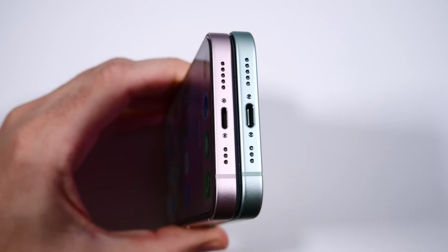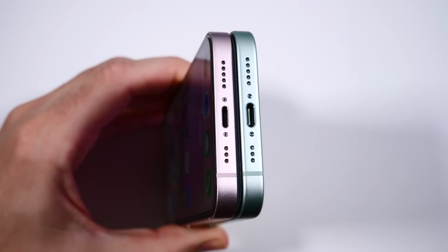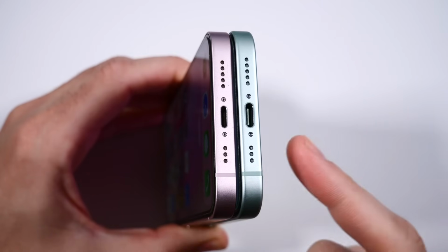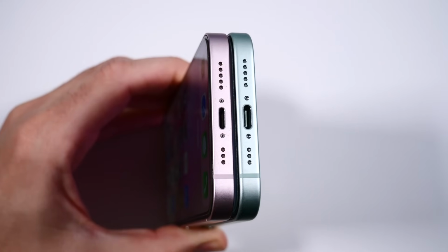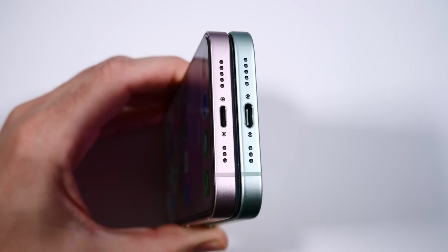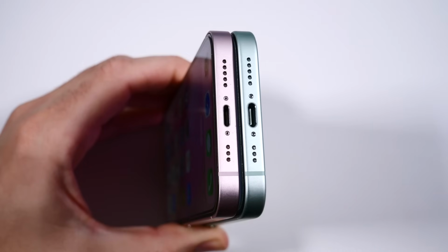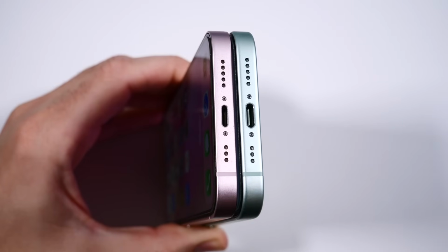So if you want a crispier audio experience, the iPhone 15 did provide that. Do keep that in mind. If you're the type of person who doesn't use headphones too much, the iPhone 15 is the move for you. You'll definitely really like this. This is not something you won't notice. You'll notice it sounds better. It's over a decibel louder, and it sounds better. So that's a really good change if you're into listening to music from your phone.